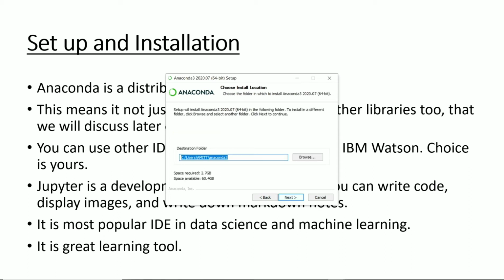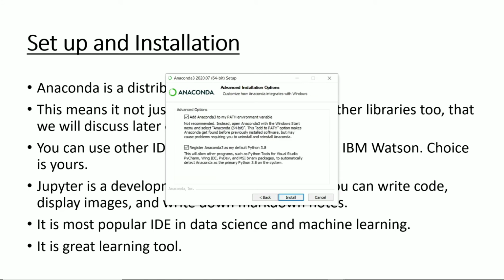Press next. Then you have to select the root of this installation where you want to install it. Press next, and you have to check both checkboxes: add Anaconda 3 to my path environment variable and register Anaconda as my default Python 3.8.